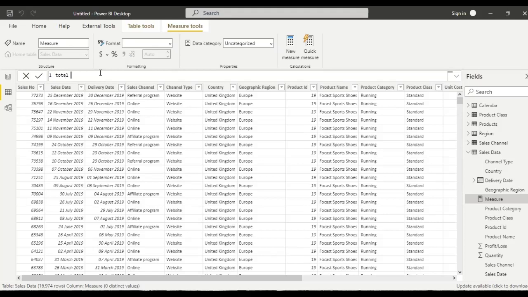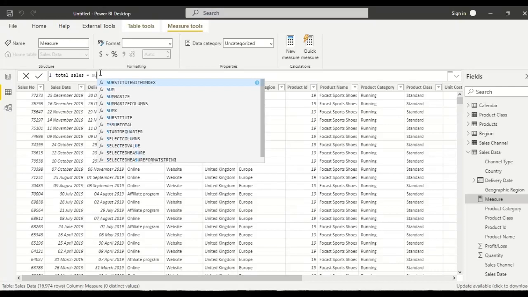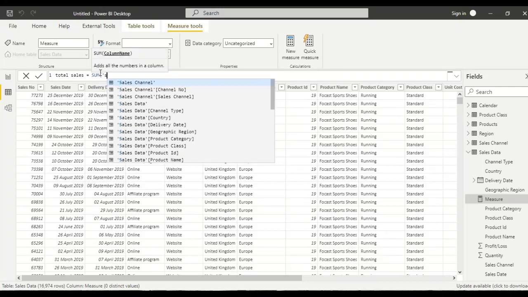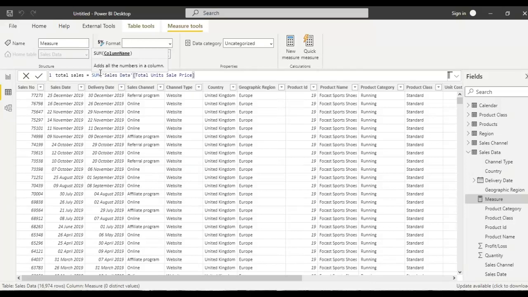Total sales equal to sum of, from the sales data table, total unit sale price. Select this measure and click enter. Our measure is created.